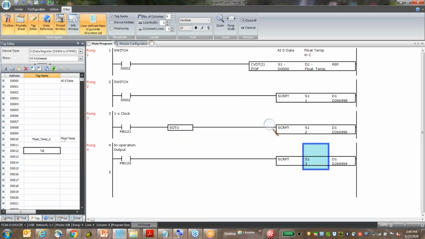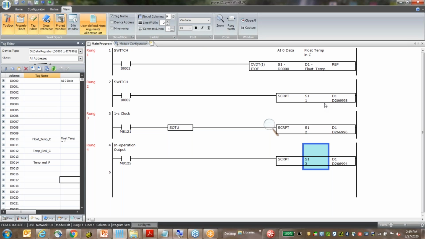I just put temp_real_C. And then D14 is temp_real_in_Fahrenheit. And I use these as my tags.